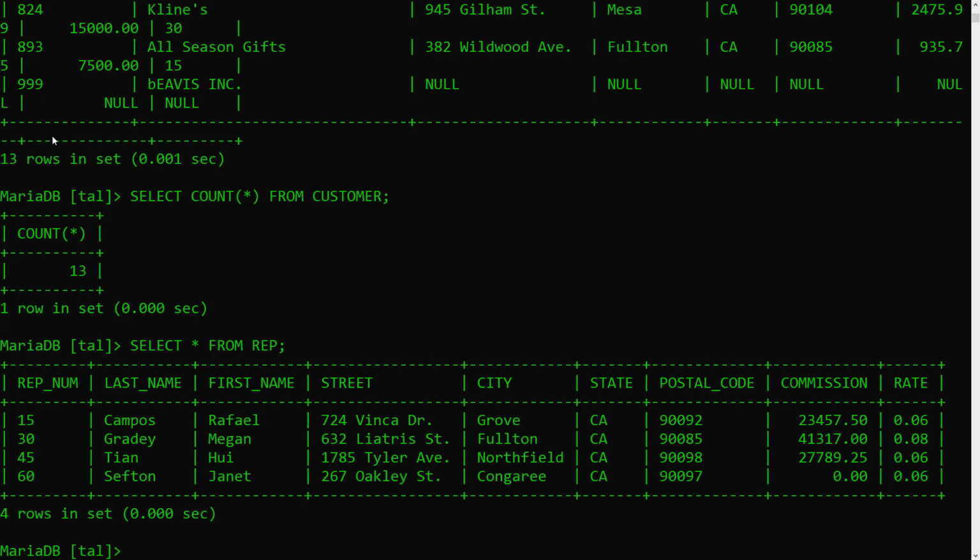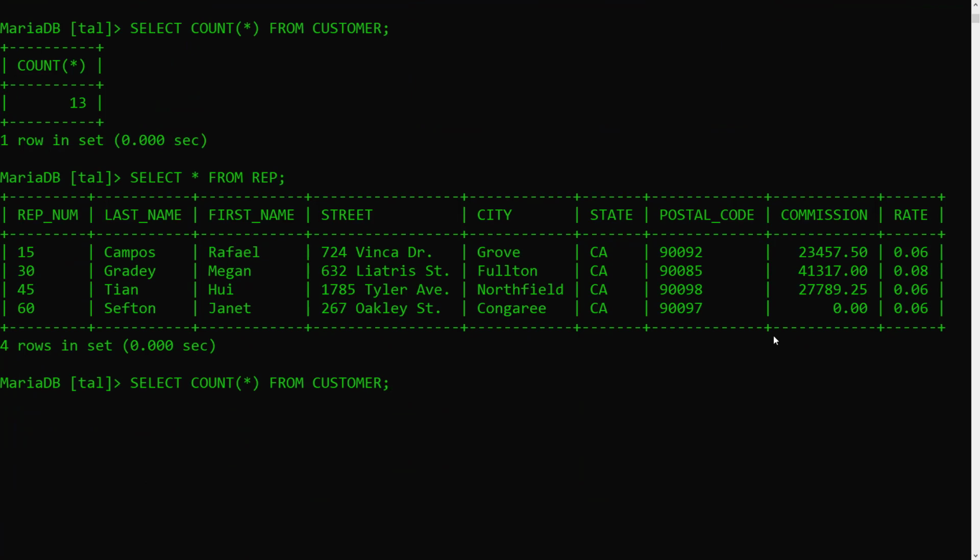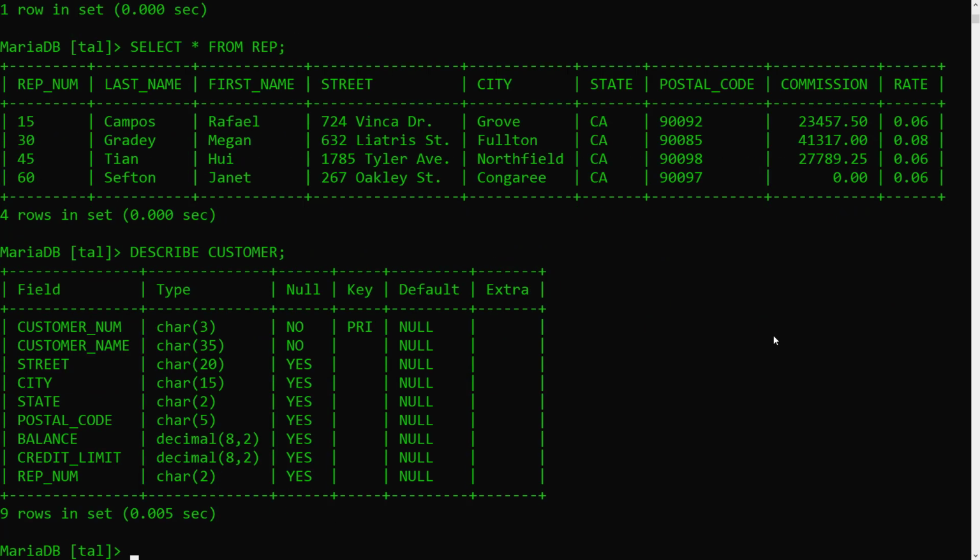All right, with that in mind, what do we suppose it means in this context? Because it's not a count of all the fields, right? Because 13 is not the number of fields. How many fields are there? It might be coincidentally, but it would be a coincidence. Yeah, there are only 9 fields in the customer table. So it's not saying count all the fields. It's a little trickier, right?